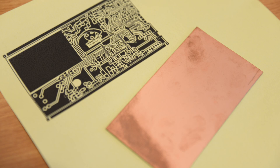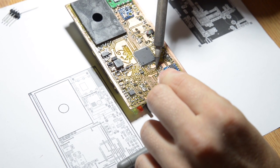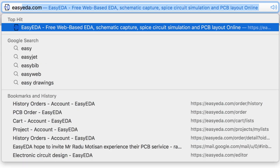Last time I designed an electronic device, I had to do my own PCBs, and I used toner transfer for that because it was fast and I could do all the prototyping ASAP. But you know, when you have multiple layers, that is not very convenient. Luckily, nowadays there are several ways of doing this better.